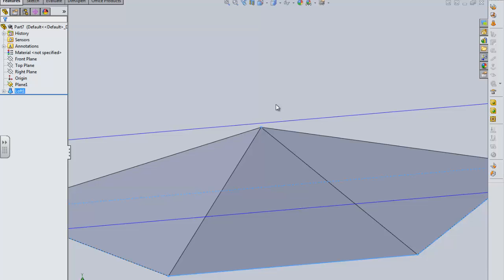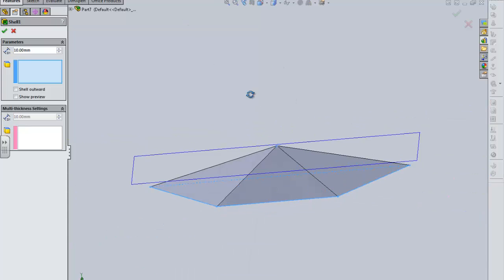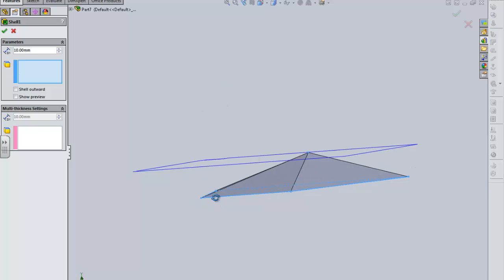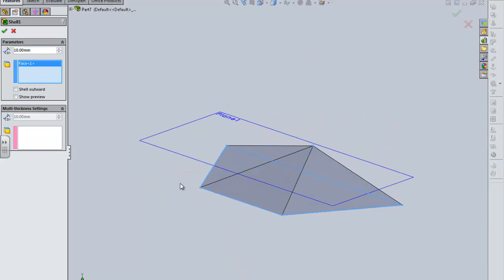It wants us to shell the bottom so we go to our shell command. We select the surface in the bottom. And we will select. No, actually, it wants us to select the back plane in the front.